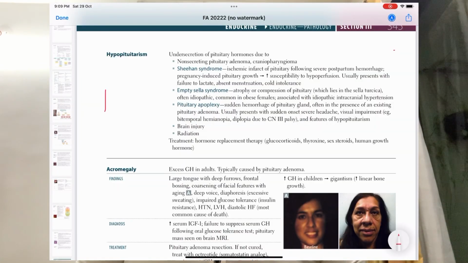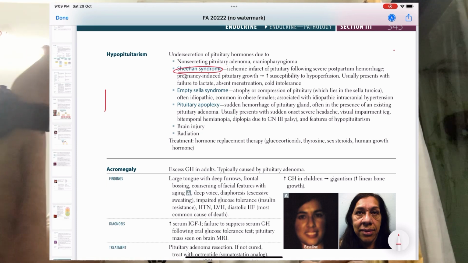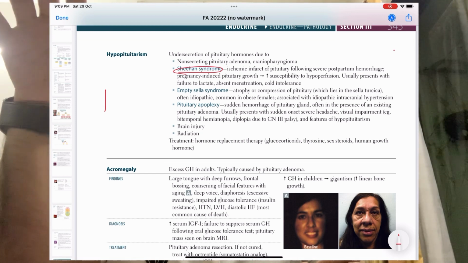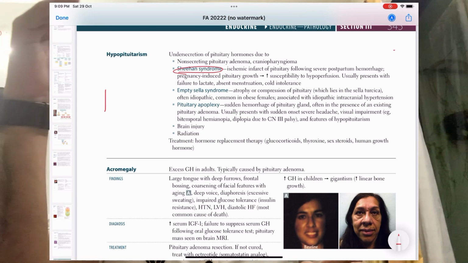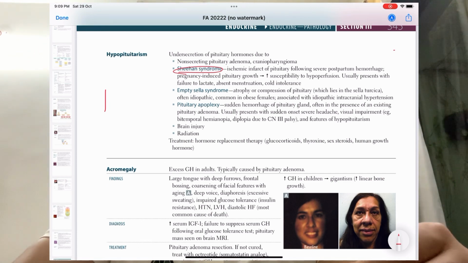Ahead, coming to the hypopituitarism. Hypopituitarism, basically you all know the definition, but here what they will focus on is Sheehan syndrome. They will always give you a case saying a pregnant female, after delivery she is not able to live properly, very depressed, doesn't have enough strength, and all those things. So make sure Sheehan syndrome is covered in hypopituitarism, and you are able to recollect it while solving it.